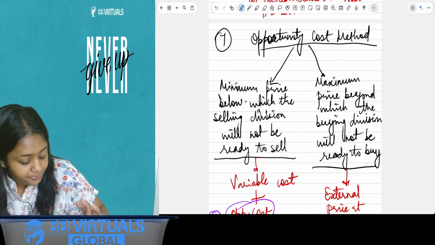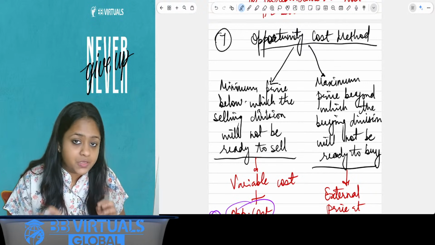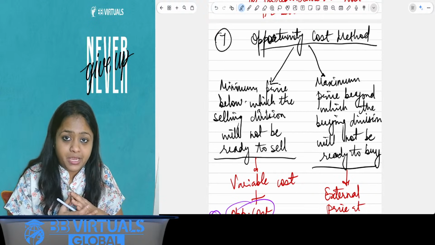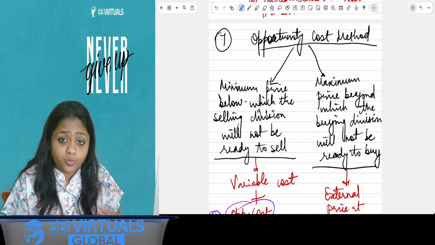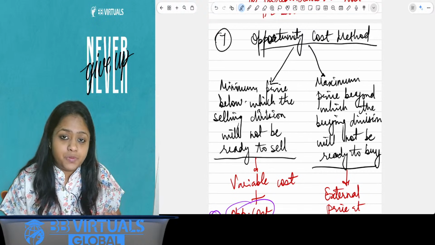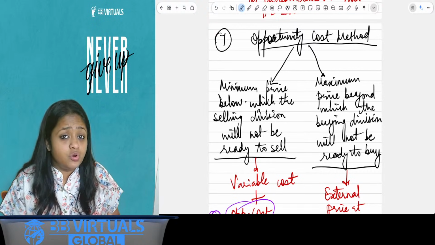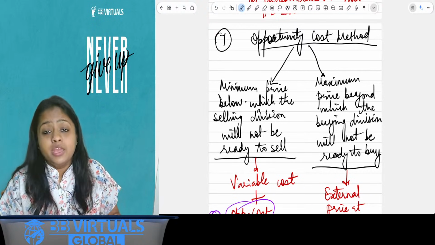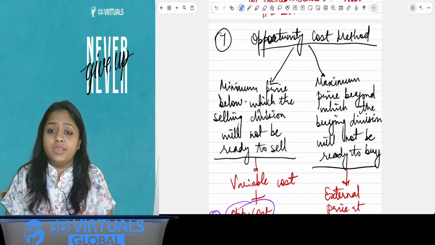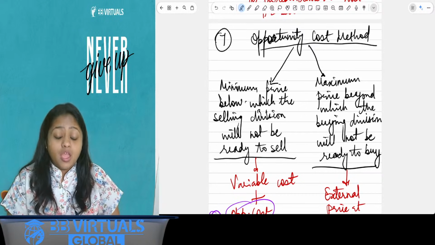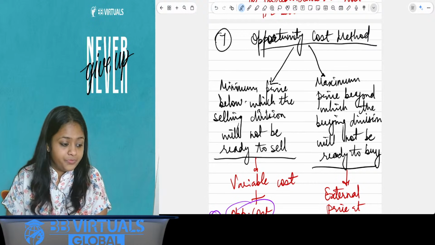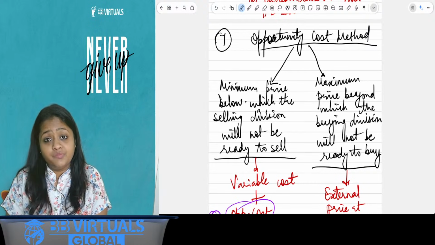Okay, now first thing, when we take opportunity cost method, what is the main rationale behind it? What we have been studying always, that opportunity cost method will typically arise when the division is not working at any spare capacity. Spare capacity would mean that they would have only variable cost to be incurred, correct? When they are working at full capacity, then opportunity cost method becomes a very crucial method.